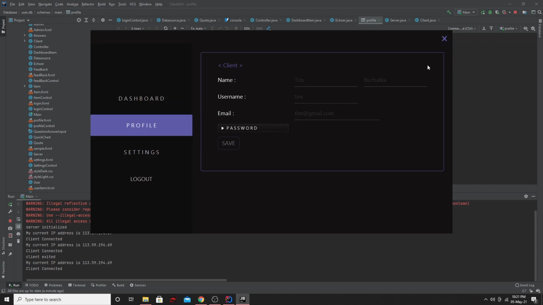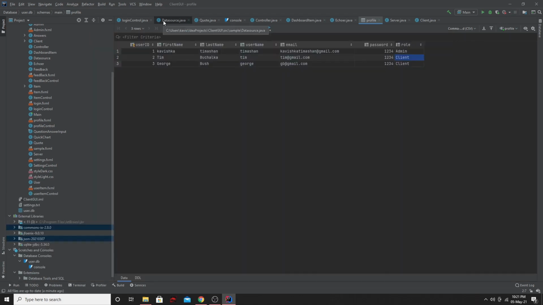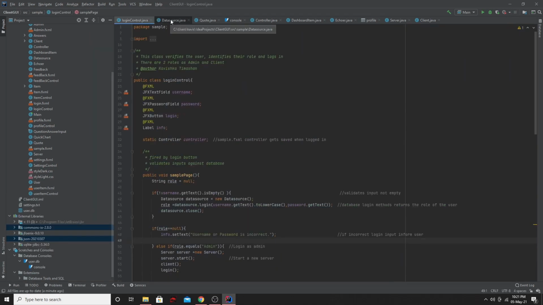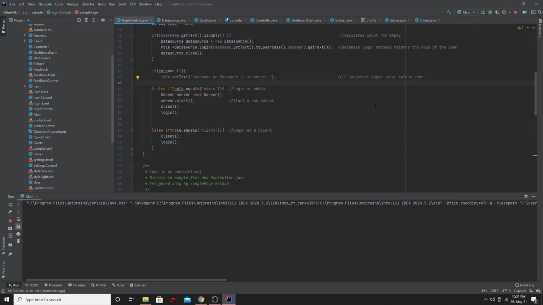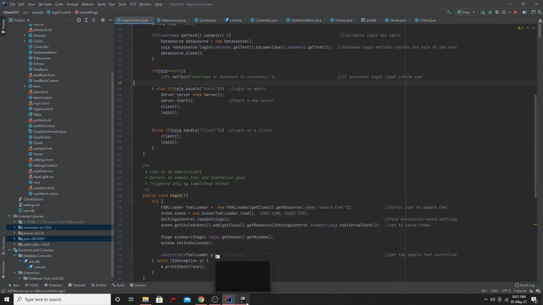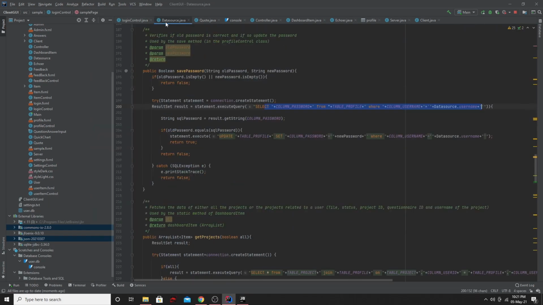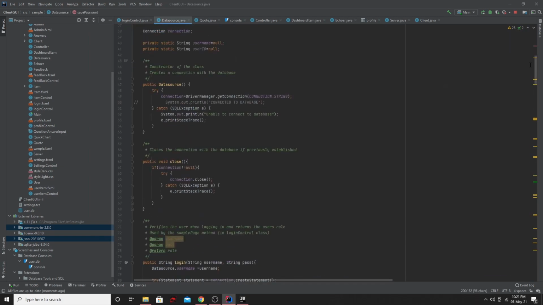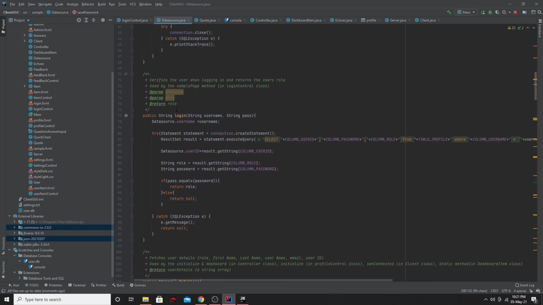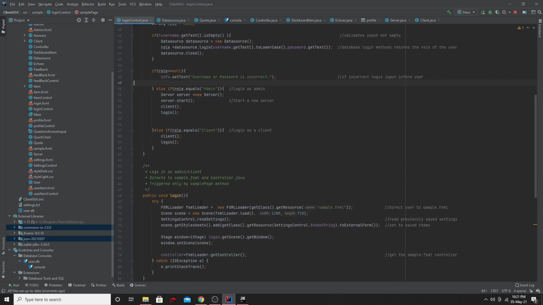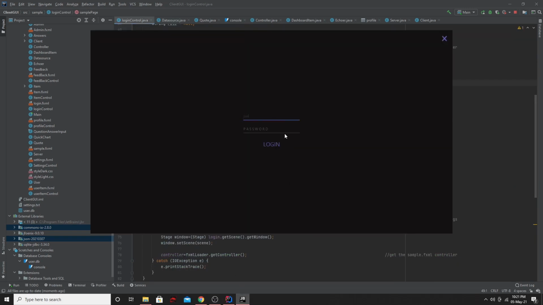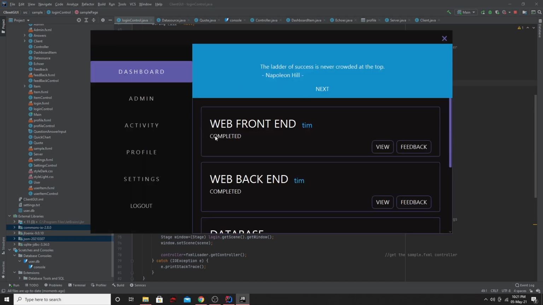Code wise, it's done through 2 classes, and those 2 classes are login control and data source. So what happens in login control is that it will try to take all the input given by the user using the JFX text field, and it will transfer those inputs into the data source class, which is the class that the application uses in order to speak to its database. And it will try to recognize the user and remind the login control about the previously assigned role, and the UI will adjust according to user's needs.